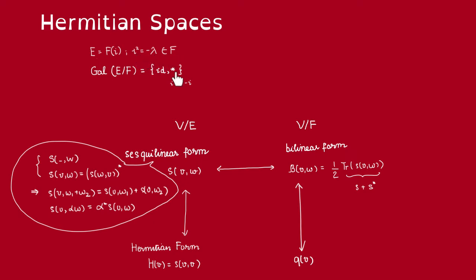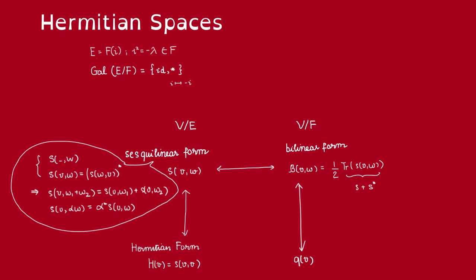The Galois group is generated by an element, and it's going to be an involution because it has order 2. By Galois correspondence, conversely, if we start with E and have an involution on E, then we can look at the fixed field of the involution and we get a Galois extension E over F.